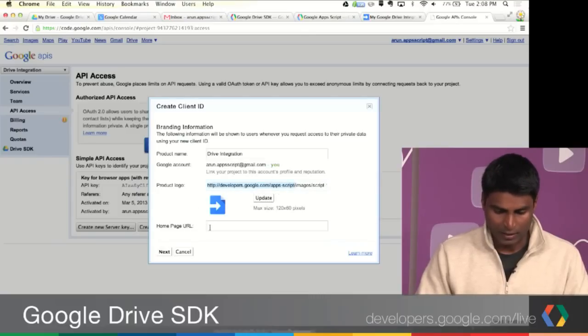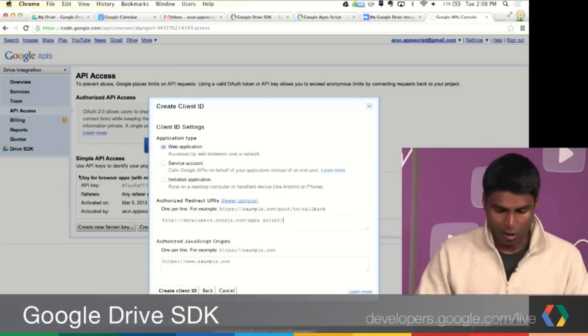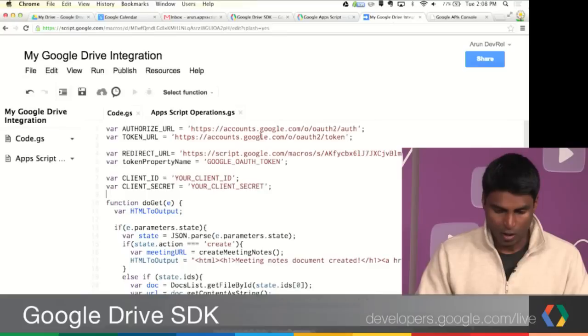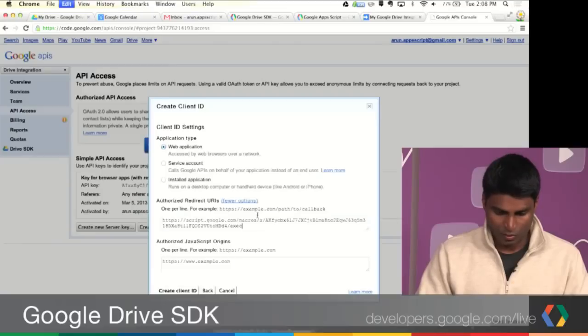And then I'll set that as the home page as well. Cool. And then here, I'm going to say the callback is the URL that we copied from here, this guy. Okay? So this will allow us to manage the callback workflow from within our application.